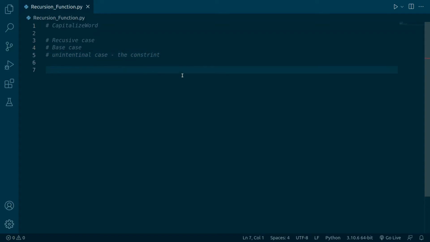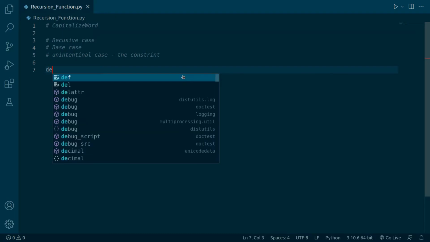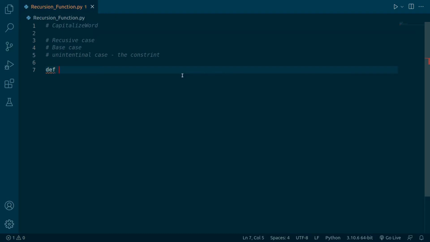Okay, first we make a function by the name of capitalized words. Here we have one parameter, and first we have the recursive case.